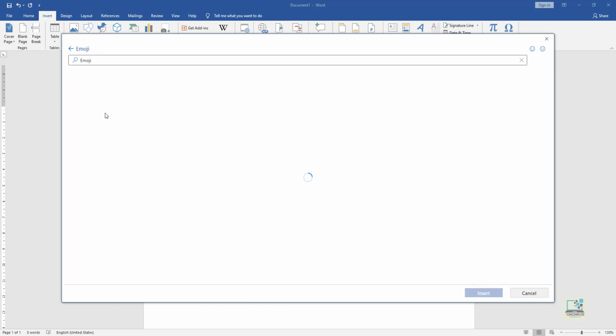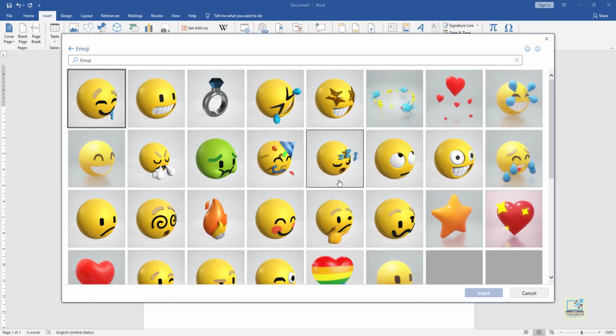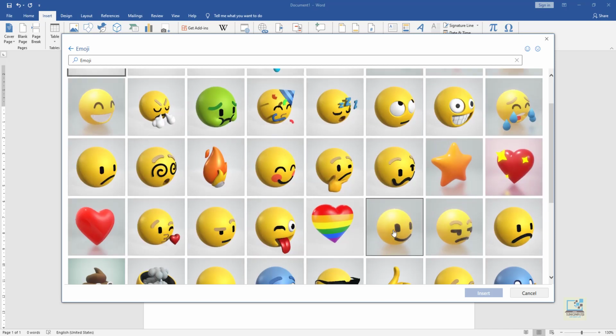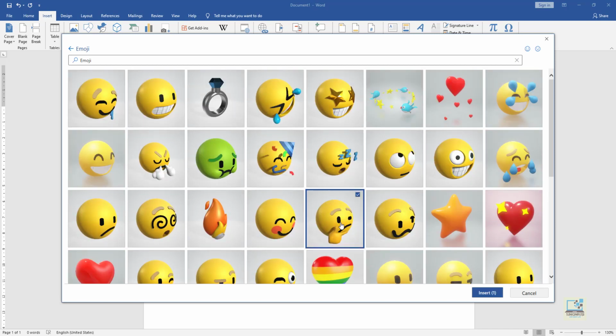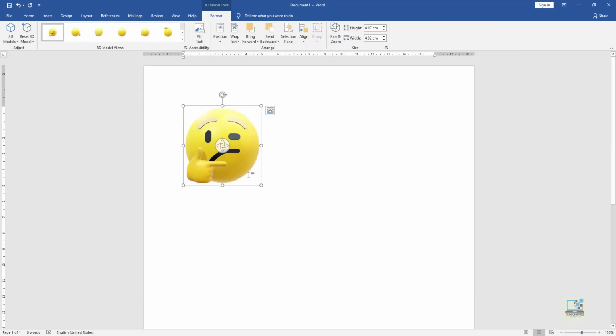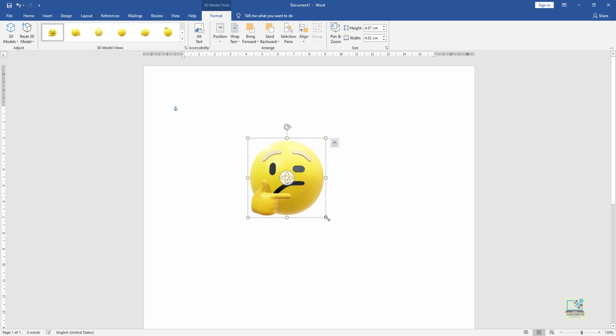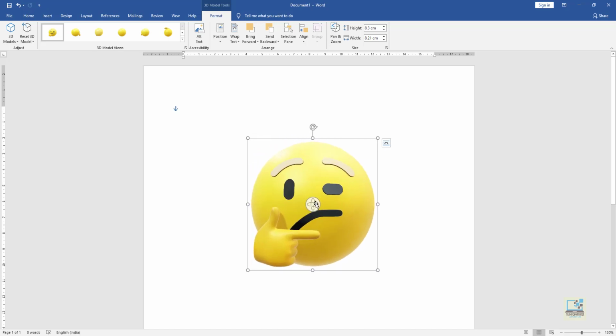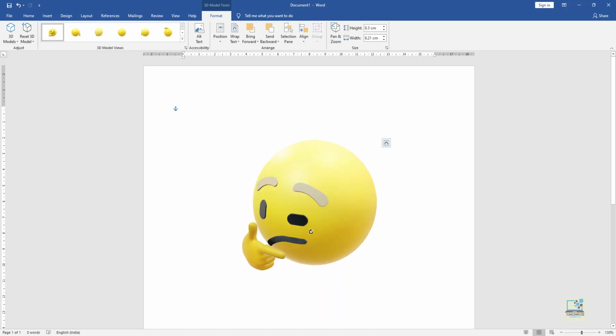All the emojis will come up on the screen. Suppose I pick this one, click on insert, and the 3D model will be downloaded and inserted in my Word document. Now the interesting thing is that you can rotate these 3D models. Looks very nice.